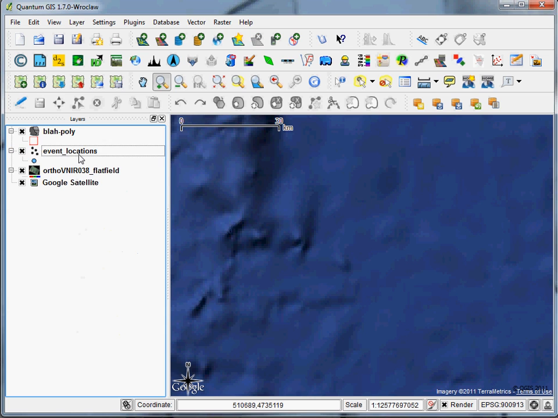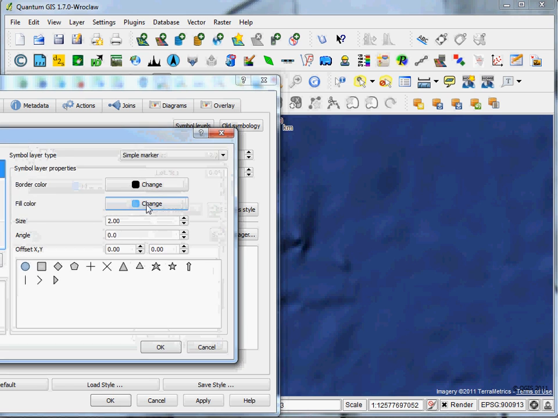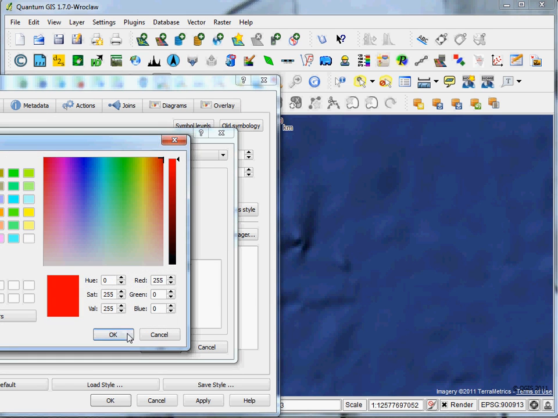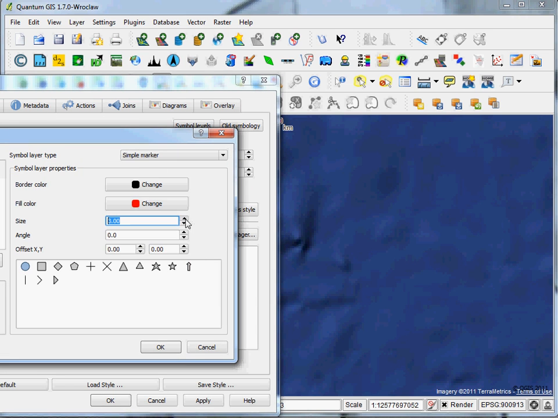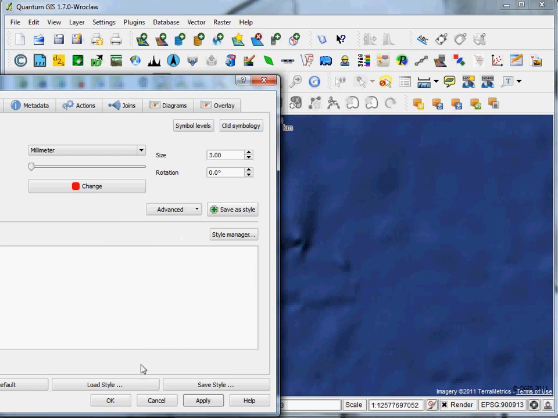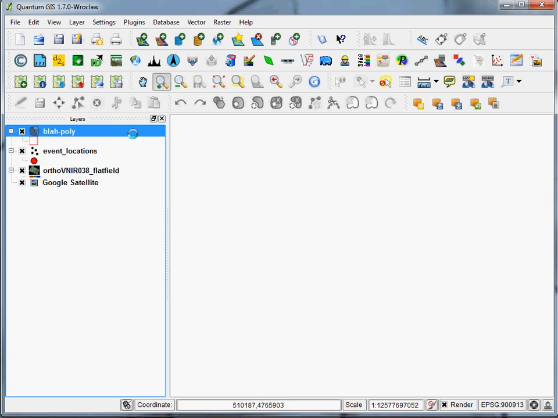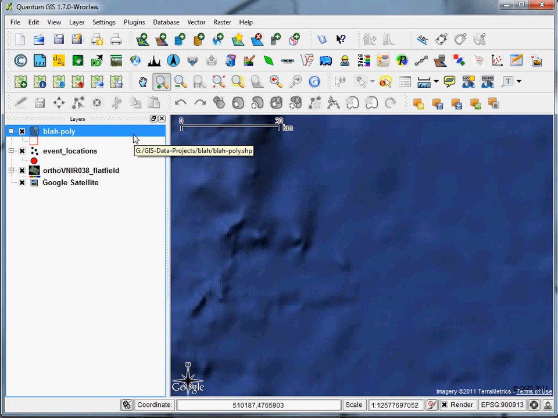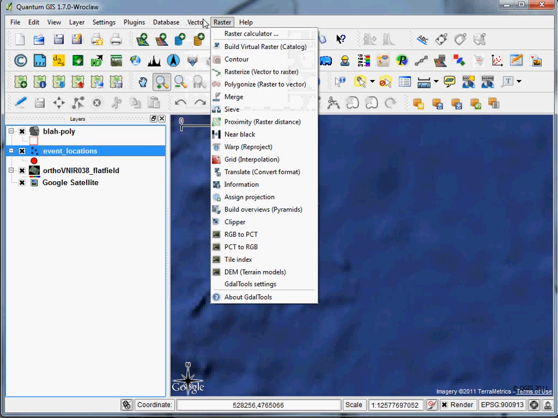Let's change the color of this just to make sure we're doing the right thing. No RTTI data. That's not fun. Hopefully these errors go away once we define the projection.